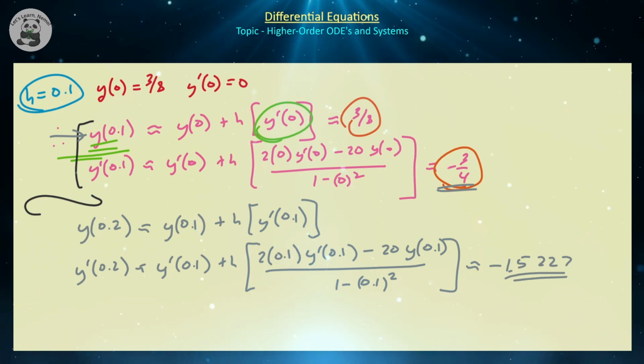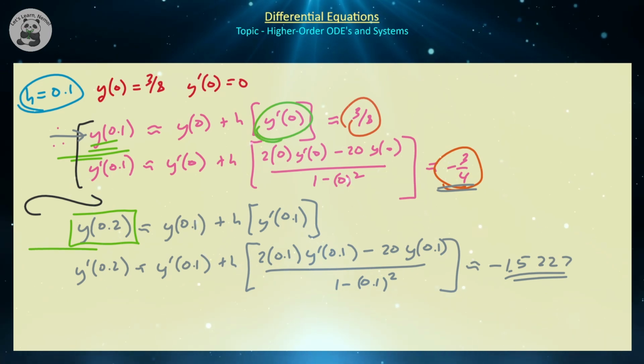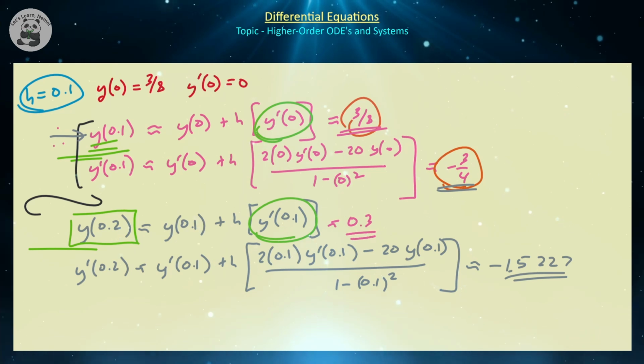Okay, but keep in mind, if you only want to go up to y of 0.2, you do not need y prime of 0.2, but if you need y of 0.3, you're going to be needing that in that circled little step there in green. Right, but we have that at 0.1 and 0.2, our fourth Legendre function is approximately equal to 3/8, and also that's going to come out to 0.3 approximately. So you can do this for third order, fourth order, fifth order differential equations because it's practically the same exact setup, except it's just a couple more etas thrown at the end of your first order system implementation.